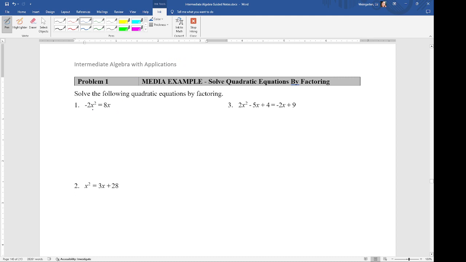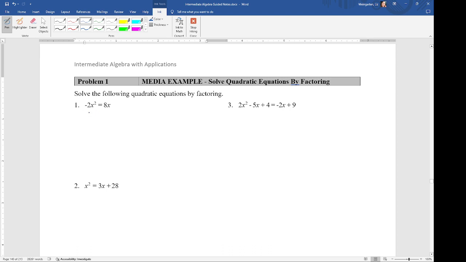What you want to do is set your equation equal to 0, factor it, and then use that factorization to help solve that equation. Now, when we factor, we know that one of the factors is going to be equal to 0 because the only way to get something equal to 0 by multiplying is by multiplying by 0. This will make more sense as we go through these problems.